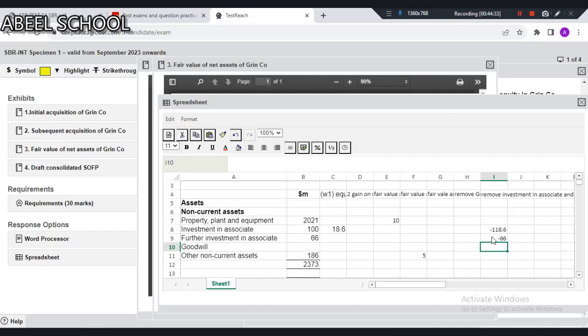Okay, now what else we need to show? Goodwill. Can we write goodwill here? Yeah, you can write if you want, but it's better to show the adjustment. This is I, let's go for J. It was working to goodwill. So the goodwill column, it's here. It is 2.15. So we have calculated goodwill as well.